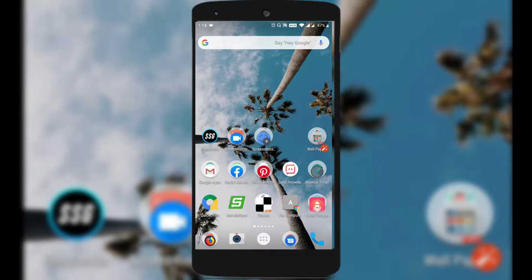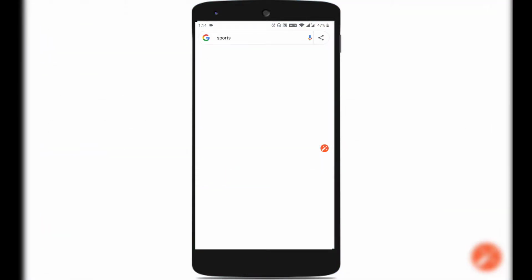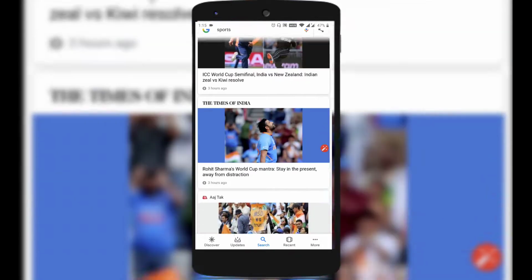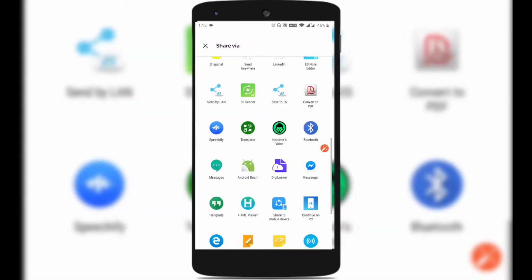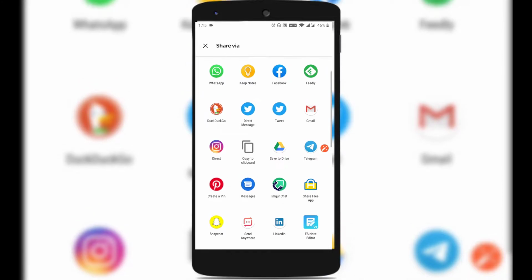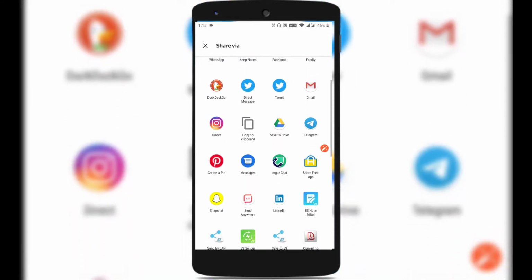widget on your Android and type anything which you want to share. Once the search results are given for the text you searched for in Google, you could find a share button also shown beside the mic icon. This is a newly introduced feature by Google. Just tap on it and you could find different applications to share the search results, like Twitter, WhatsApp, Facebook, anything.